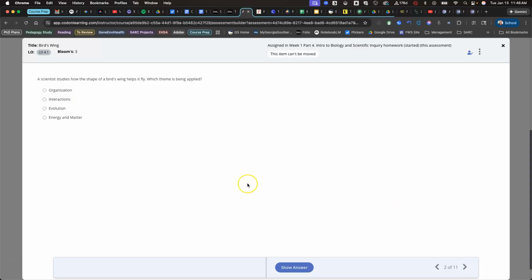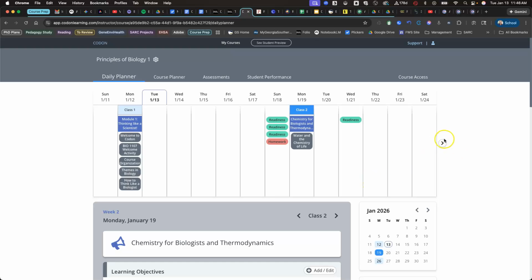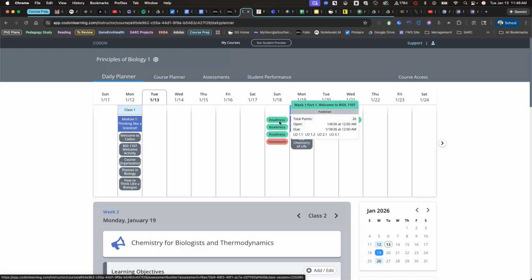Okay. There is a late policy that I have embedded on all of the assignments to where if you miss something or are just running a bit late during the week, you can still make up a lot of those points by submitting the assignment late. On the topic of deadlines, I'll go ahead and highlight here the daily planner that shows you what the learning objectives are for each section and when the assignments are due and what they are.